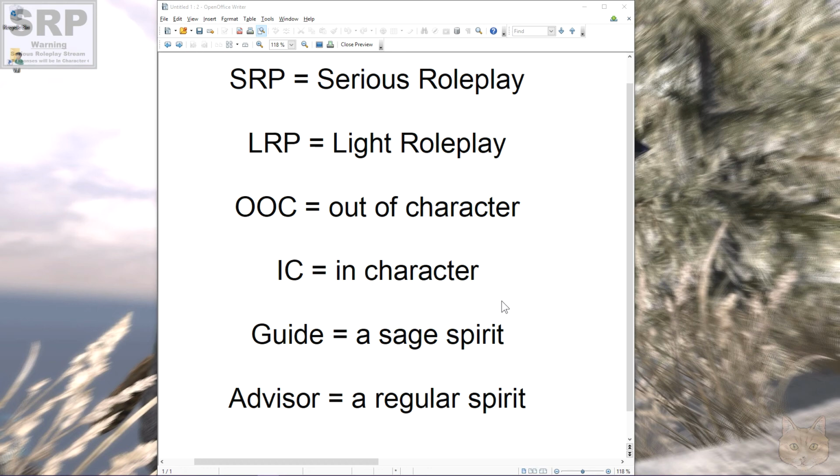And as a guide, my character knows that you are a spirit that's further along the continuum than the regular run-of-the-mill advisor spirits. I don't like using the term advanced. So when you say something, she is going to listen to it with more attention than everybody else. So it's a special role, it's a perk. I wanted to do something special for my patrons, and that's what guides are.